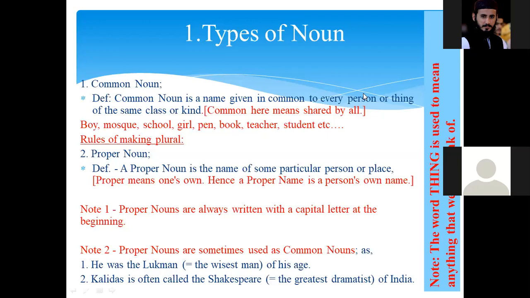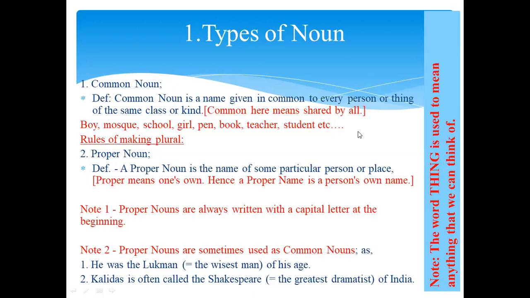Like book, book is a sort of object that is supposed to be read, and every book falling in this category, which is supposed to be read out properly and understood, is named as book in singular, but in plural we call that books. And for example, teacher, the purpose or function of the teacher is to teach other people. So that's why every person who teaches other people is known as teacher, and we apply the same name to every person who does the same function.